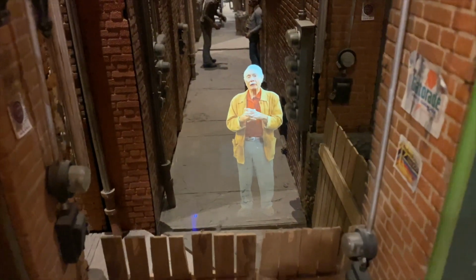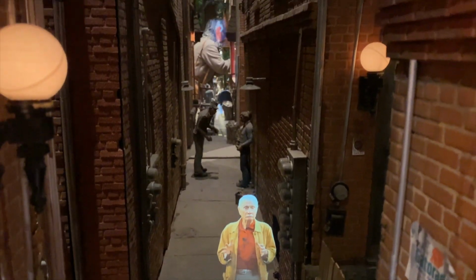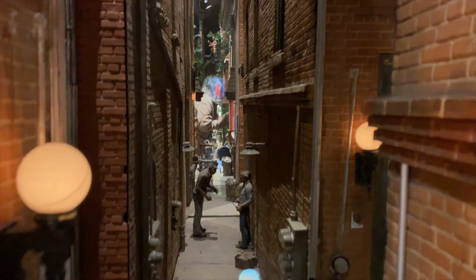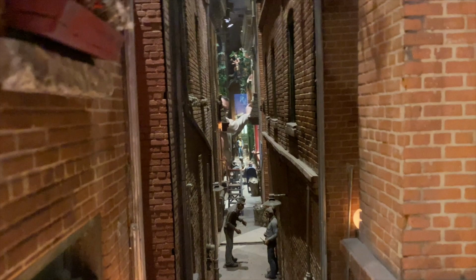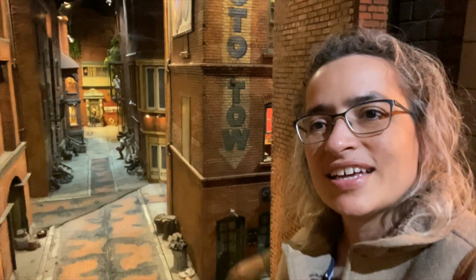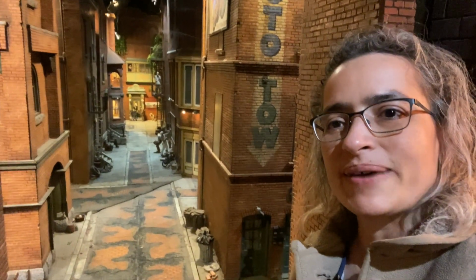So here's the sculptor, Michael Garman. He's explaining how his system of mirrors works so that you can see around corners and down. And there's me. So wait, here I am. I'm gonna look down here, and you're gonna look down here. Then I see you, but then the mirrors show him down there, down the alley. And there's me. So you can see that he's creating these alleyways with the mirror. The mirror's right here, and then it's reflecting what's around the corner. And it makes it look like a really great deep perspective.